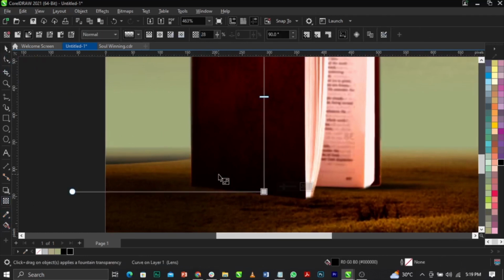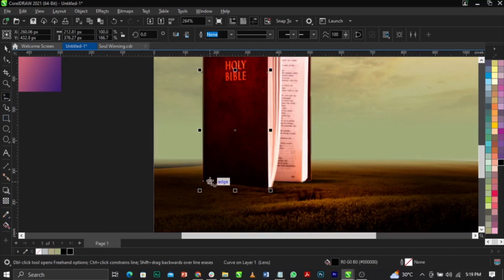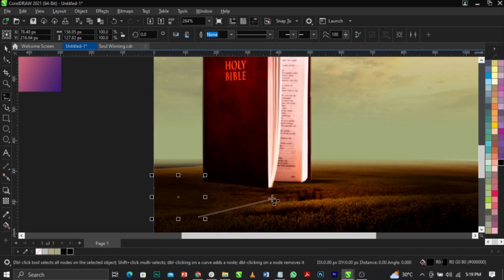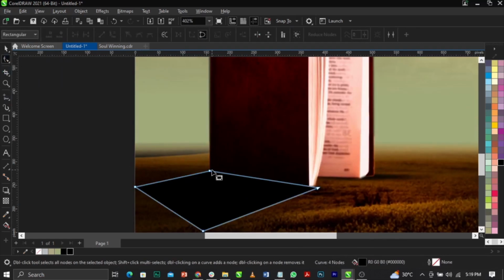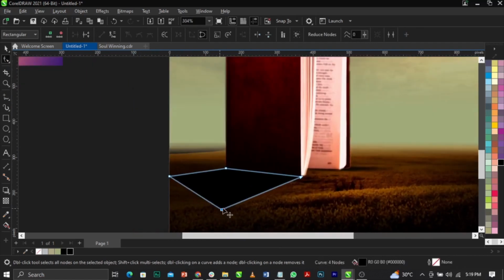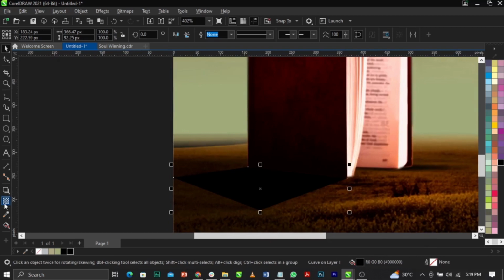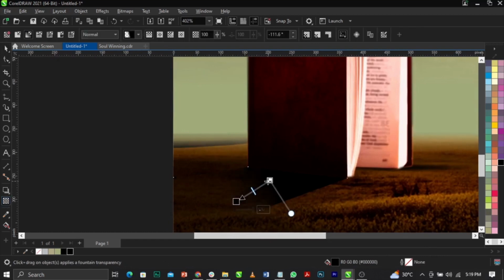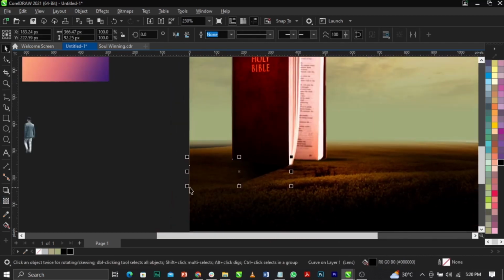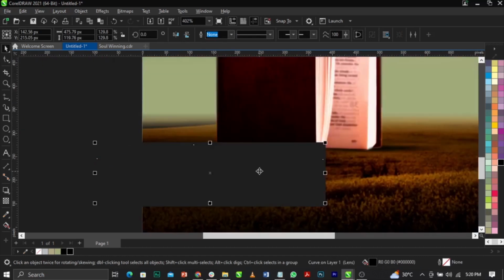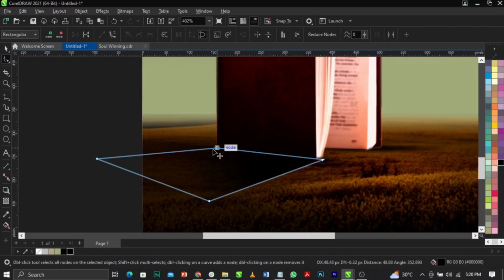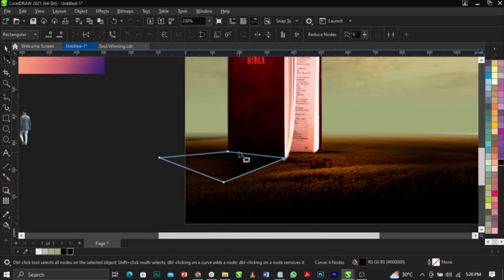All right, so I'm going to just basically select my freehand tool. I'm going to draw this way, draw this way, draw this way, and draw this way. So I'm going to have this right here. I'm going to use my shape tool and make sure that it's aligned just right here. It's aligned. Then this is basically what we're going to have, guys. So I'm going to use my transparency tool, fade out this way. All right. So once I fade it out this way, I'm going to make sure this is scaled up this way. All right. I'm going to use my shape tool and make it blend this way.